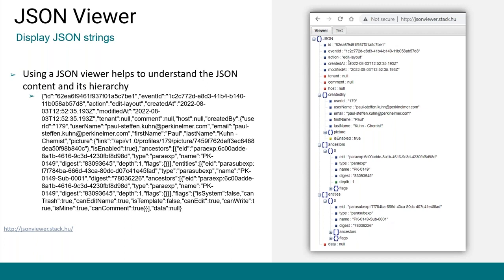I'm interested, for example, in the action, in the user, and then there's a bar that's called ancestors. Ancestors is if you are sitting in a notebook, you have maybe a notebook. Inside the notebook, you have an experiment. Inside the experiment, you have a content element, a text file, a Word file, or maybe a samples table. And then inside the samples table, you have samples, or you have parallel experiments with parallel sub-experiments. So that gives you the nice overview about the data you're looking at and helps you to get started on the journey with the regular expressions.